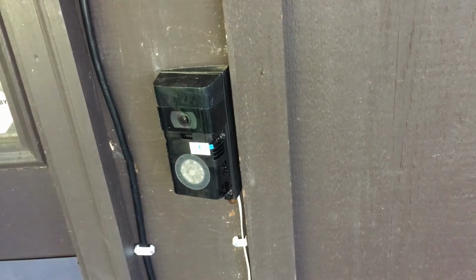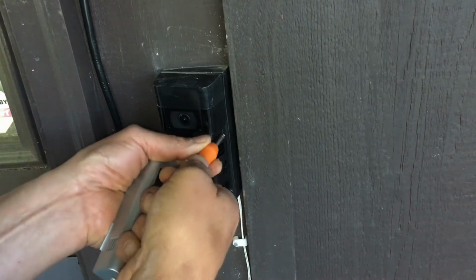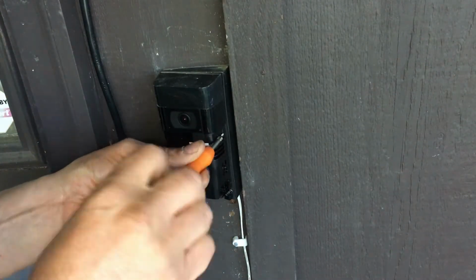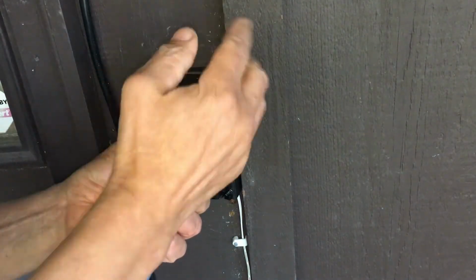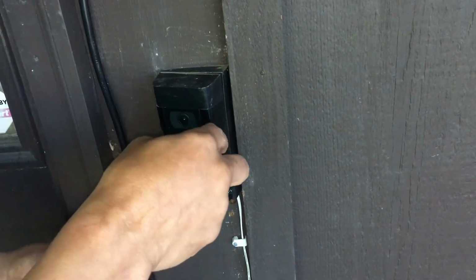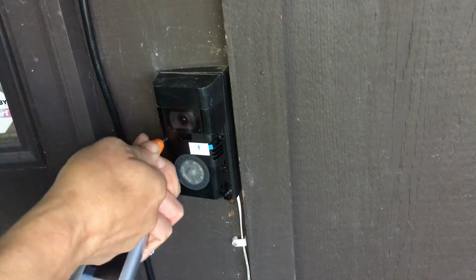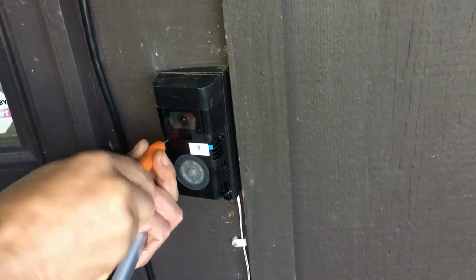Again, I unplugged the power supply. And I think it's just two screws. This is an adapter I bought to angle the ring towards the doorway so it gets a better view instead of a straightaway. I can see when the door is opening and closing. So I'm leaving that there.